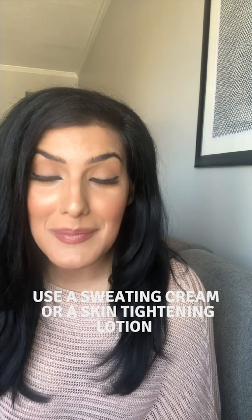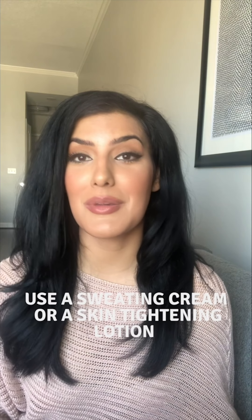Tip number three is about strategic sweating. We touched on the sauna, but now let's dive into how to sweat and tighten specific areas — like your thighs, stomach, and arms. Wrapping those areas in saran wrap before you go into the sauna, or even at night while sleeping, helps so much with tightening your skin. It sounds crazy and you might smell a little like peppermint, but it really works. I recommend doing it a week or two out at night while you sleep, and then using it in the sauna for extra help.